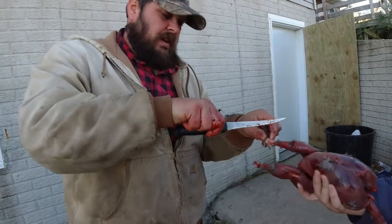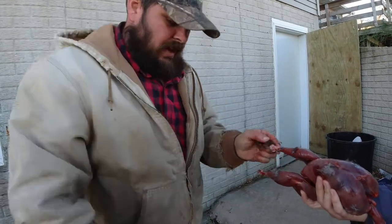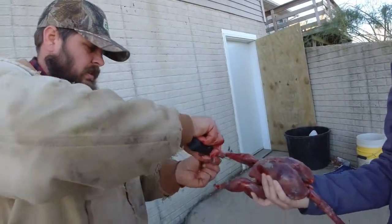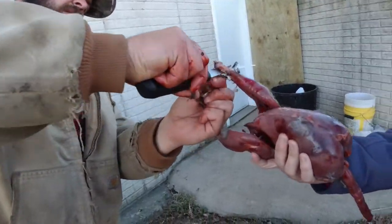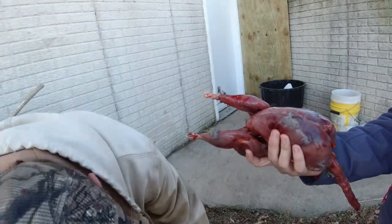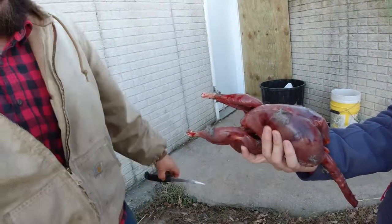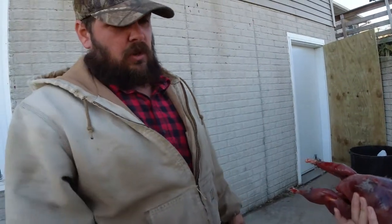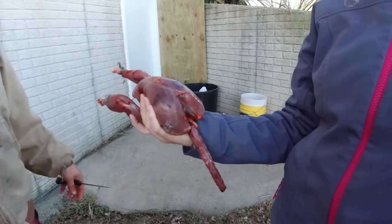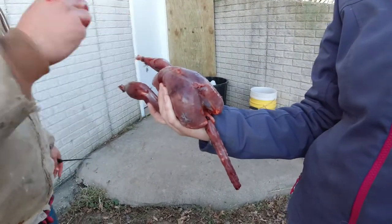And as I think Abby told in another video, this one died of, he was suicidal. So he ended up getting himself a broken neck or some internal bleeding. So he has no shot on him. You can see he's not been shot at all. But he's been bruised there where he collided with the window. But you can eat this one without fear of biting down into a little teeny tiny lead BB. So, okay.